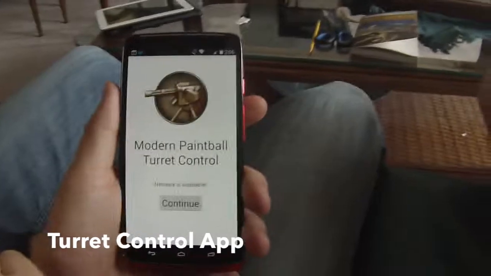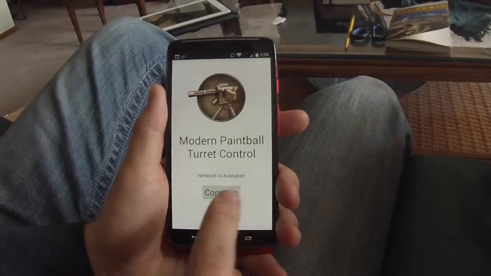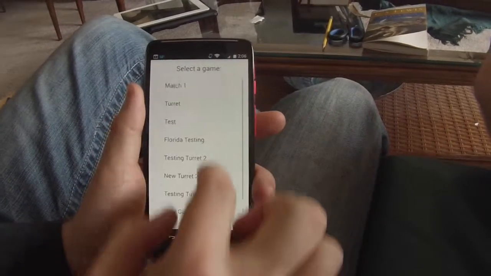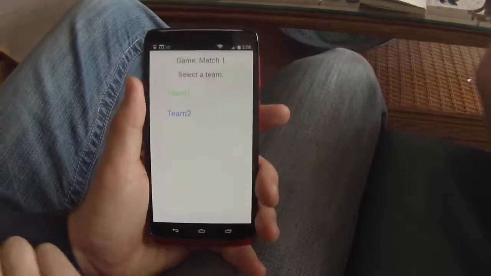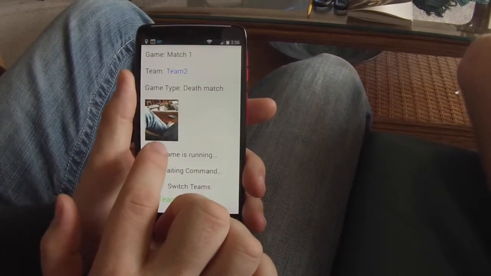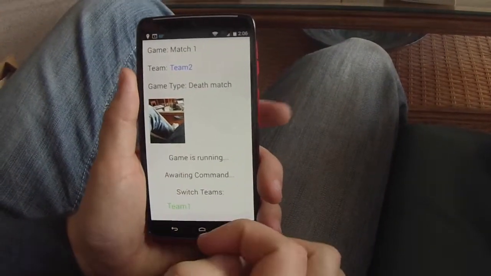Okay. So here we have the turret control app. This is the app that sits on the turret as you're controlling the turret. So once the network is available, you can continue. You can then select a match. And when you do select a match, you're then able to select a team. So there's team 2 that we joined earlier. And then this picture is automatically uploaded to Parse, which then is downloaded by the iPad that's controlling the turret.